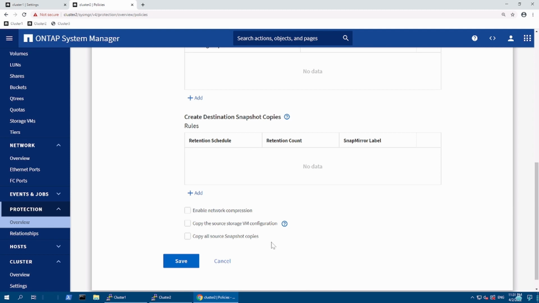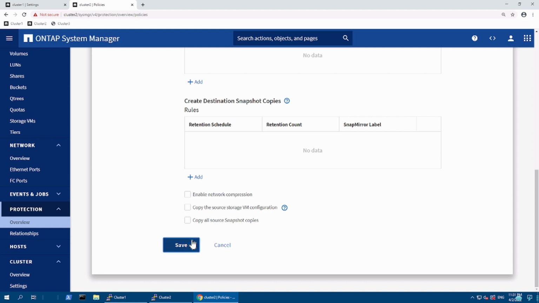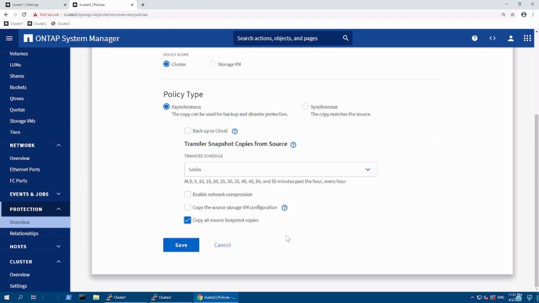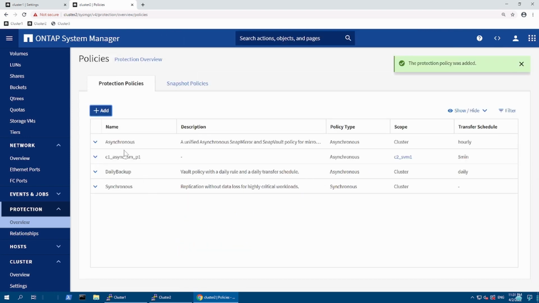We can utilize this on some load balancer on the network. Okay, and copy all the source snapshot copies, and yes, we created this. This is a policy.